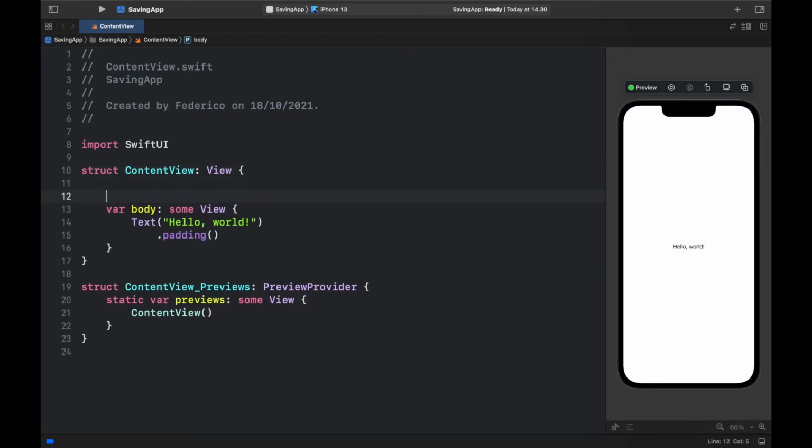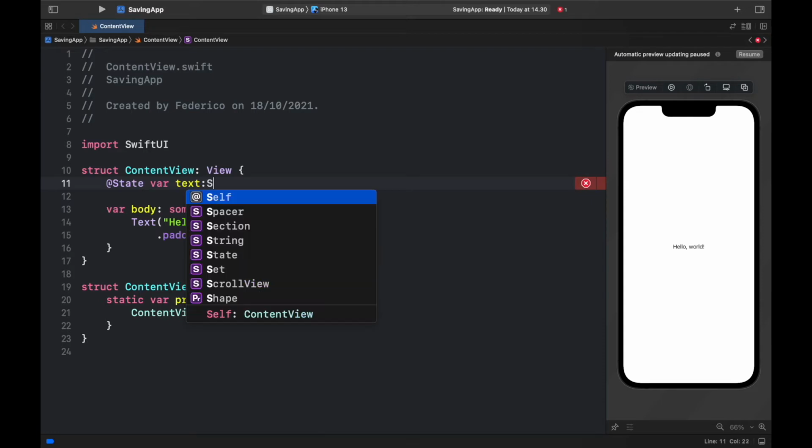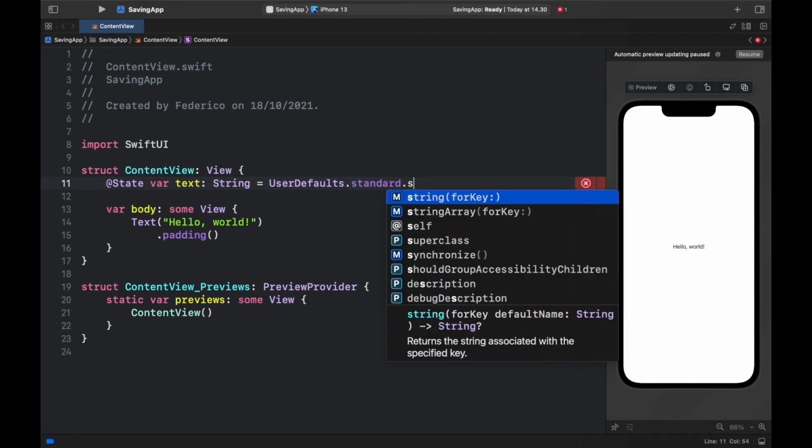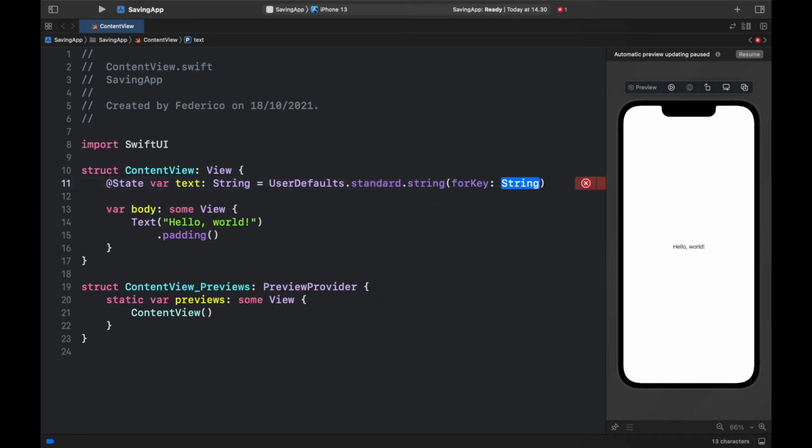And the first thing we're going to get into is creating a state object. So here we'll go ahead and type in @State var text, and this is going to be the text that we will save. So it's of type String, of course, and that's going to equal UserDefaults.standard.string, and we need to specify the key that we are looking for. In this example, we're going to provide the key of text_key, and this must be unique. So make sure when you have keys that each name is unique. Otherwise, if they mix up, you're going to get results that you do not want.